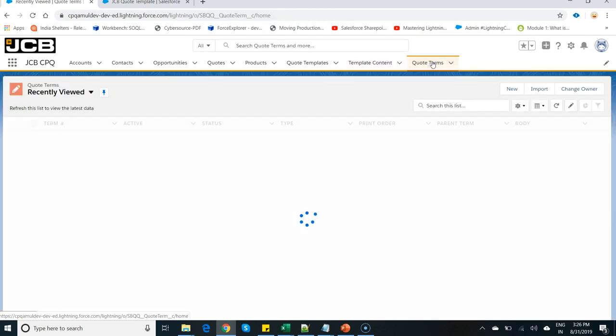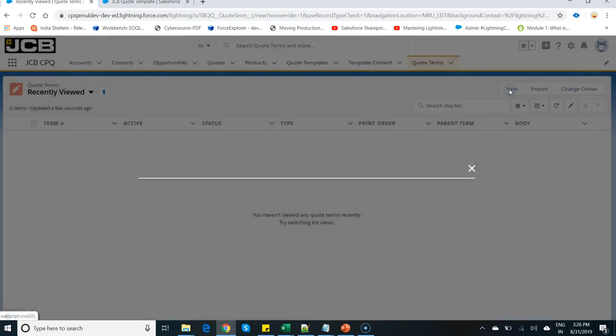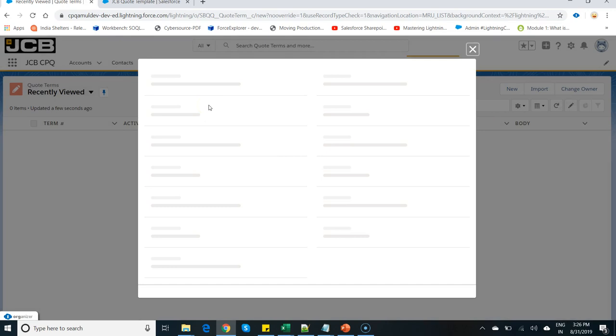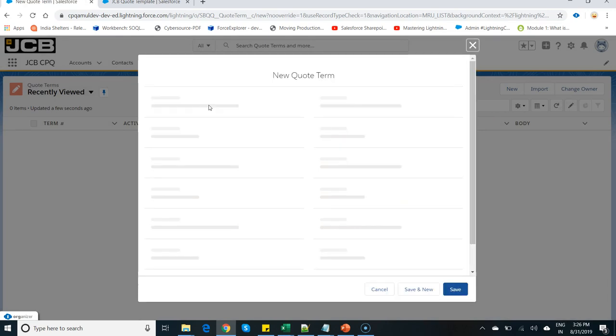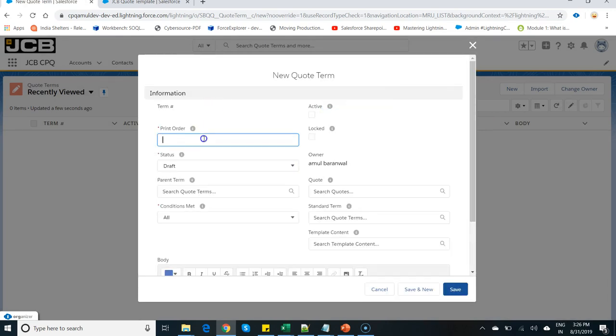Then I have to create a quote term name called JCB term and condition, called 10, mark it active. I will discuss this locked and all later, and then the template content called JCB quote term.